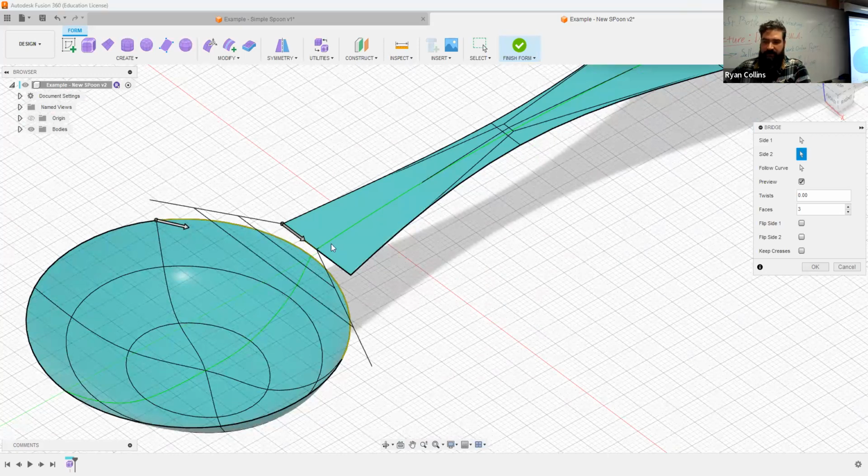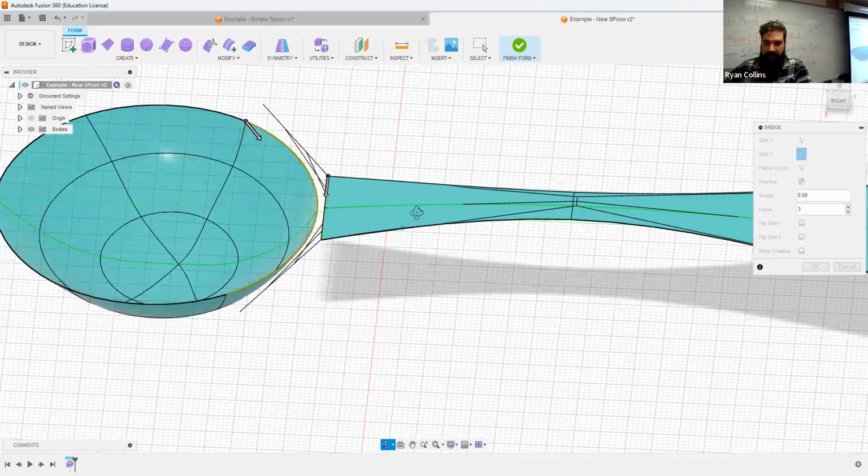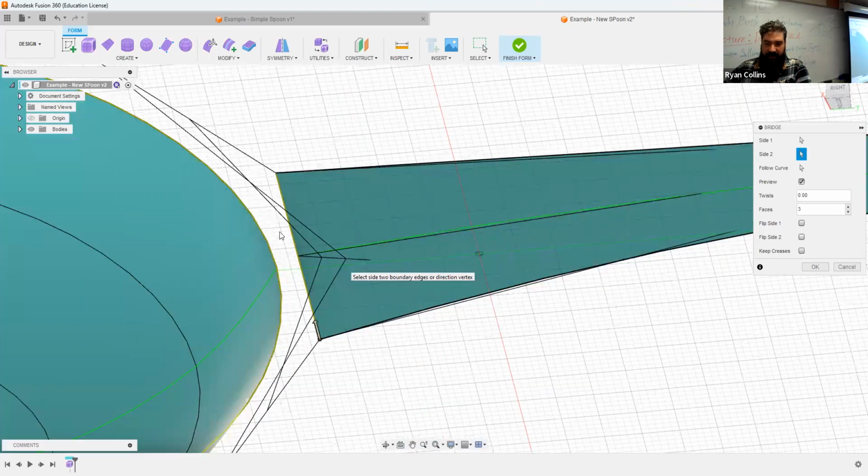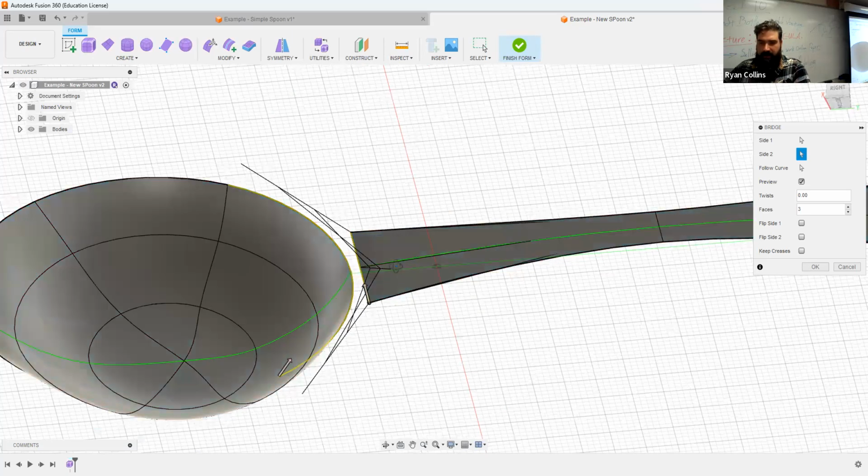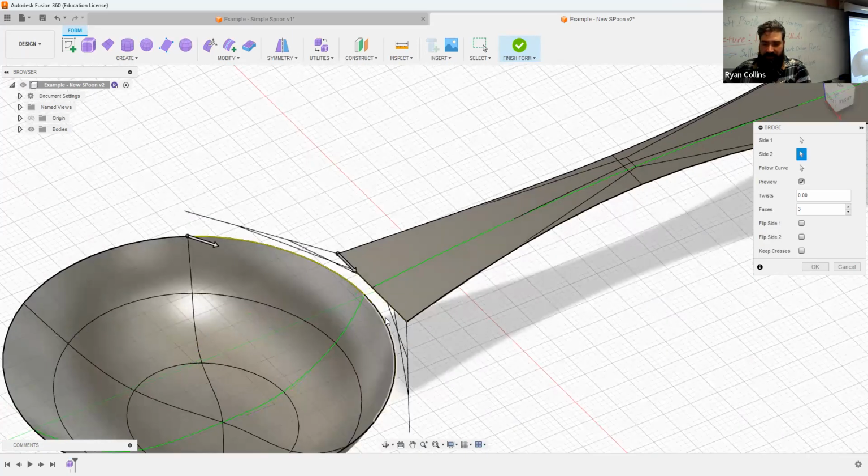Now go to side 2, select both of these. It deselected the first one. There we are. So it's hard to see because of the automatic color. Let me shift that. So shift and in. Now you can see that a little bit more clearly. The yellow on both selected, yellow on both selected.